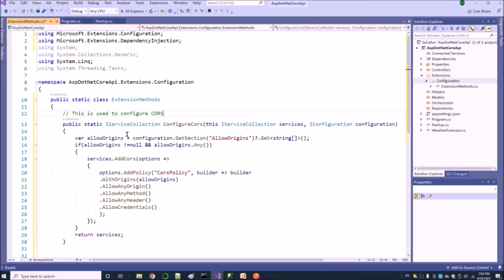Now we have added the ConfigureCors method. This is the extension method.